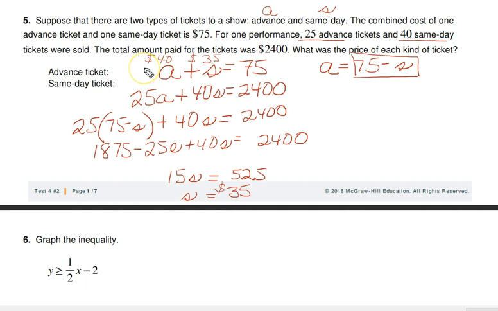Now, by getting an advance ticket, you're paying a little bit more, but you're sure to get a seat. I'm sure the same-day tickets could sell out and you may not get one. And again, whatever the strategy is. Often they have advance tickets for less. At the door would be more, but that was what the problem was. Okay, let's go on.